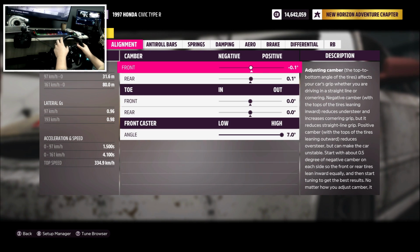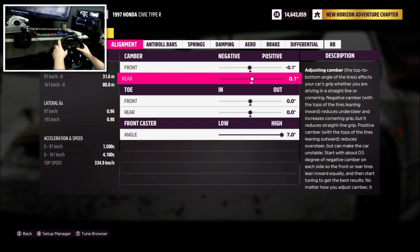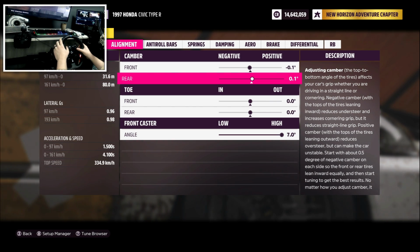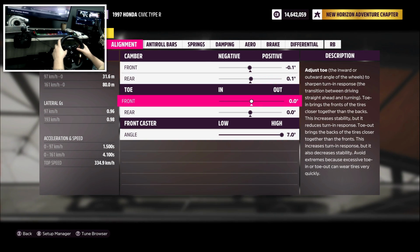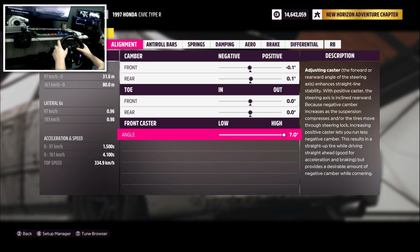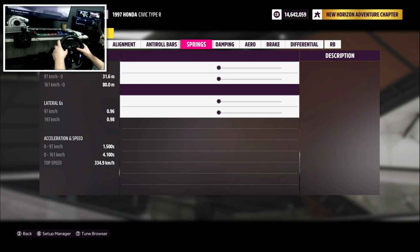Going for the alignment, over here we've got our front set at -0.1, our rear at +0.1. Initially I would not put my camber like this, but for some reason in the game it just worked. This is what the car wanted. Our toe is 0, and front caster is at high. Anti-roll bars are stiff at the front and halfway in the middle.